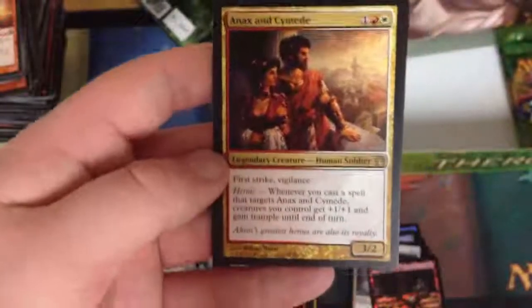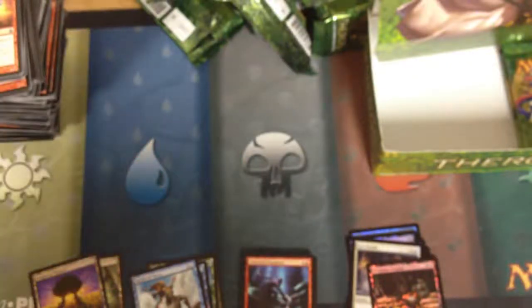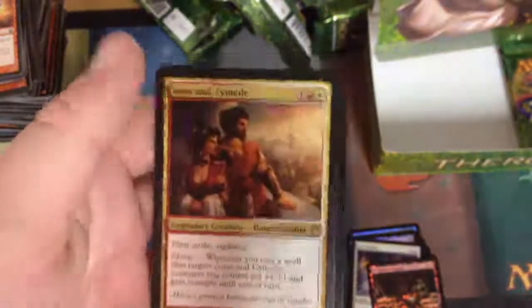Next up, we have a Swamp and an Anax and Cymede, another one. How many do I have now? At least I think I opened one already, didn't I? Yep. What, the count's now up to 7, 8, something like that.